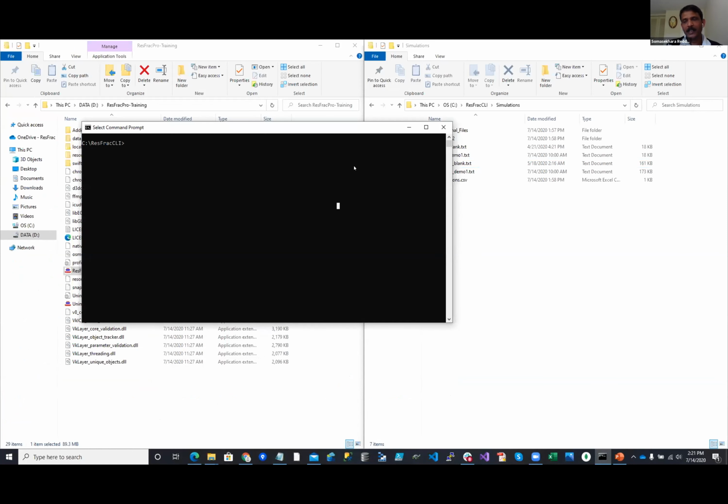One of the things I wanted to call out is the script is not the only way. We can directly use ResFrac CLI to perform a lot of the commands, which I will talk about in a minute. I want to first run the command so that we give a few minutes for it to reach cloud services and get working on it, so that we can actually see it in full action. So I'm going to now run. One other thing I did in this script file just for the purpose of this demo is I have placed some pause commands so that we can see how the script is progressing.